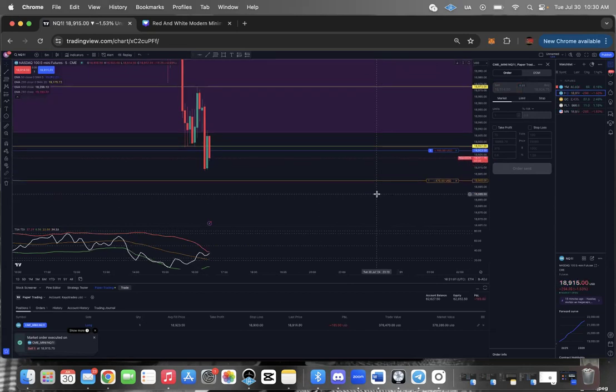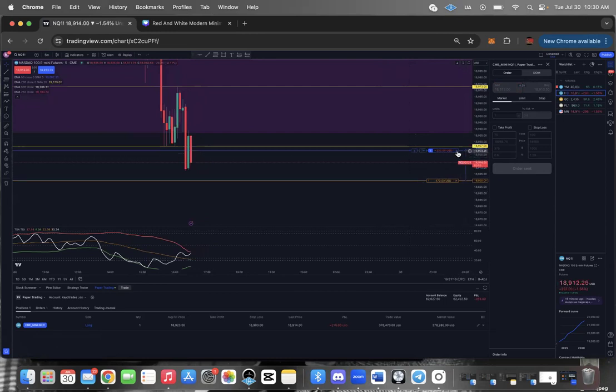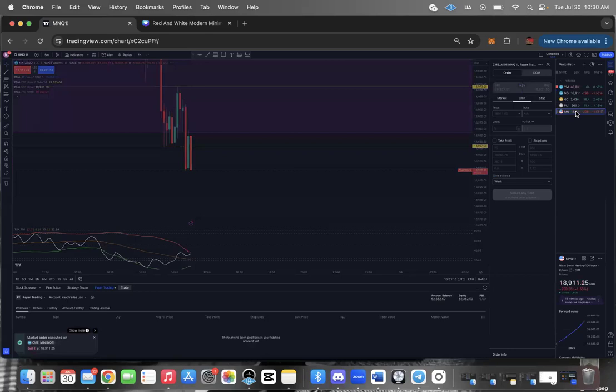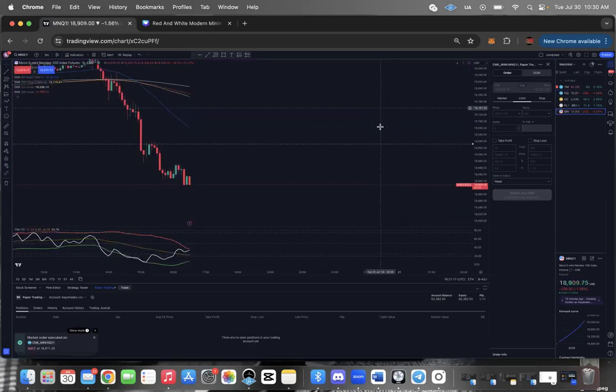So a lot of you aren't going to be able to trade 2 contracts comfortably because, as you can see, the price moves very, very quick, and it is a lot of dollars. Another strategy that you can do, go over to micro, and this is just for Nas.